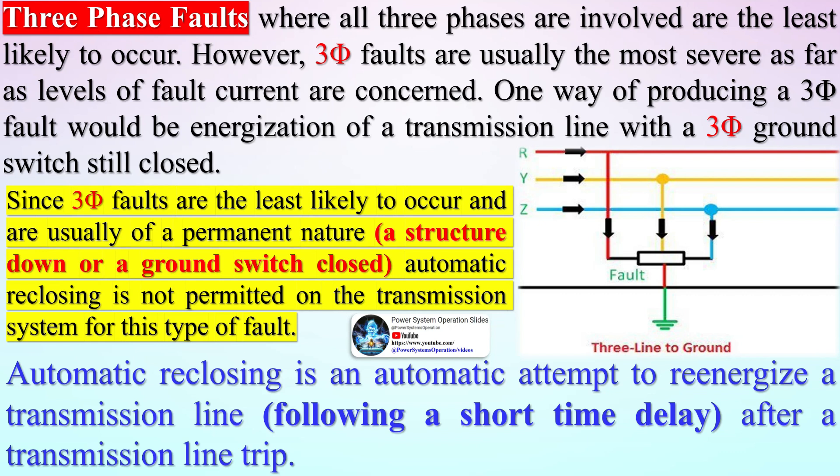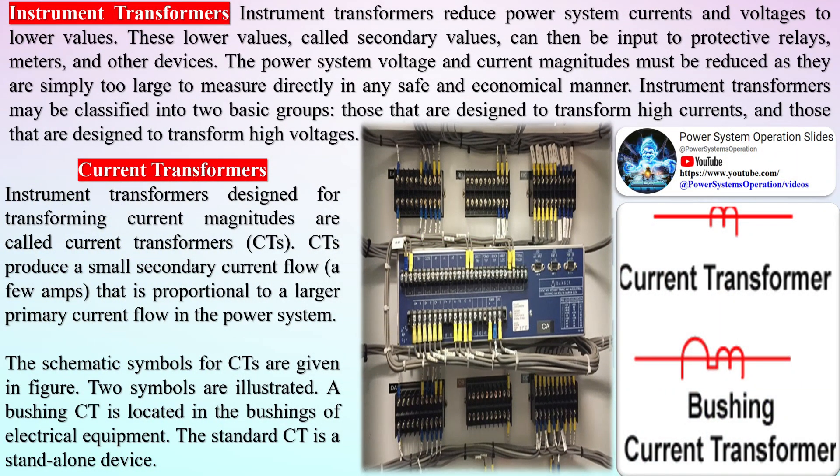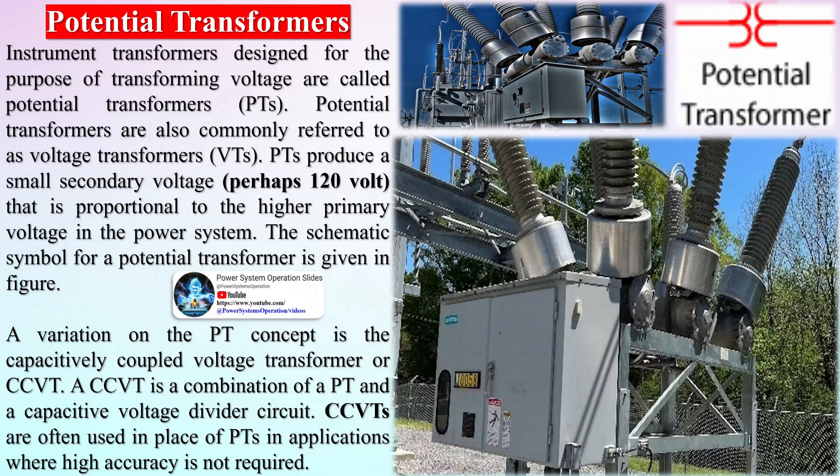Relays have been applied in the power system for more than 100 years, and the types of relays used have changed over the years — originally electromechanical relays, then solid-state, then microprocessor-based. Electromechanical EM relays were the original type, using electrical inputs of voltage or current to control some form of mechanical operation based on magnetic attraction or induction. Magnetic attraction relay types are either plunger-operated or hinged armature-operated. In a magnetic attraction relay, the greater the current through the wires, the stronger the magnetic attraction until electrical contacts close. Induction relay types are typically rotating disks; the greater the coil current, the larger the force on the rotating disk, until eventually a set of contacts close initiating an action.